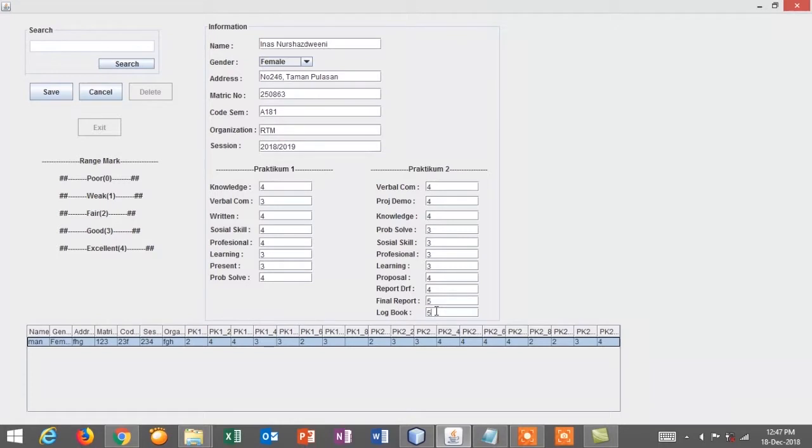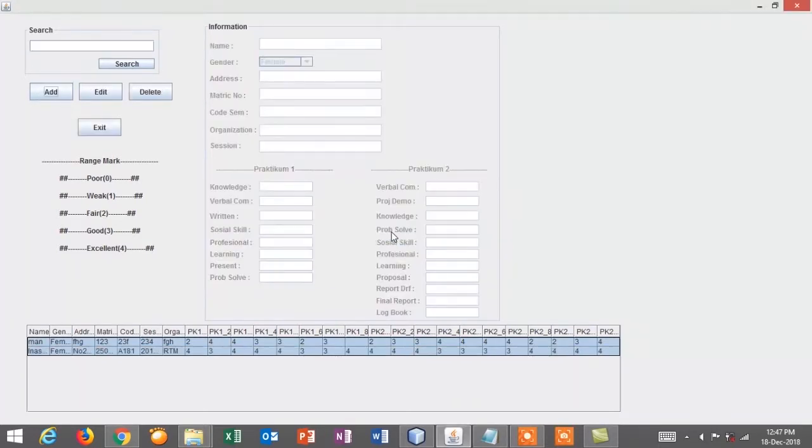Okay, after finishing inserting the details, the student will click the save button, and a pop-up message appears. Click yes to save the details, and it will be recorded in the table below.